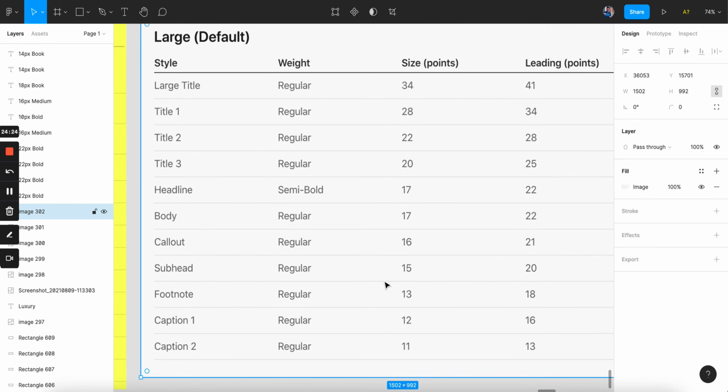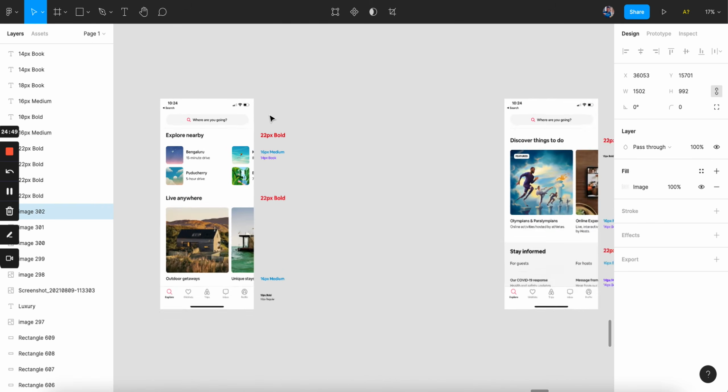So if I were to make a font scale out of this, I would make 16 my primary, 13 my secondary, 11 my tertiary, and maybe I would use 20 and 22 as my other 2 titles. So you can go and pick ones that you want, and you could apply the same thing. And here the weight is regular all across, but you can give that extra emphasis by making this bold or black or extra bold or whatever to create that extra sense of hierarchy, like we saw over here.